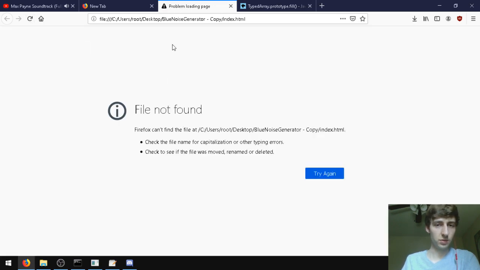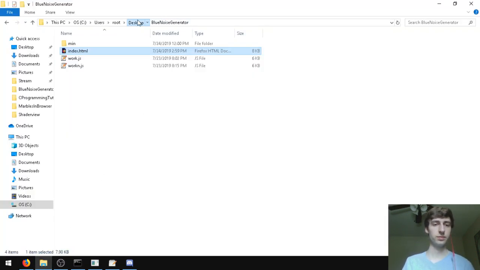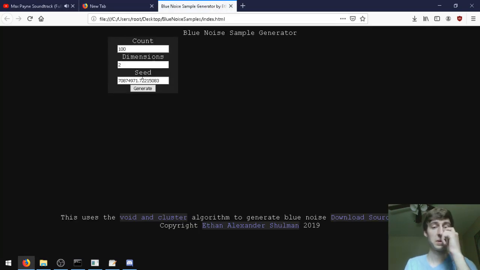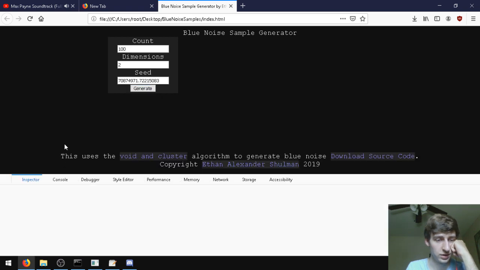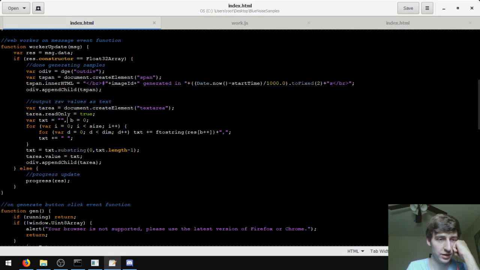Let's see if this works. Oh, I changed the URL. That's the wrong page. Alright, count, dimensions 2. Type is not defined.